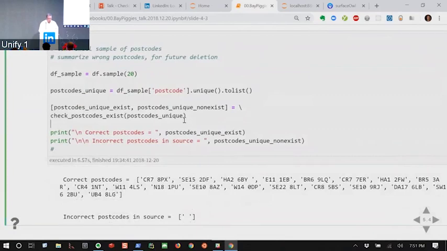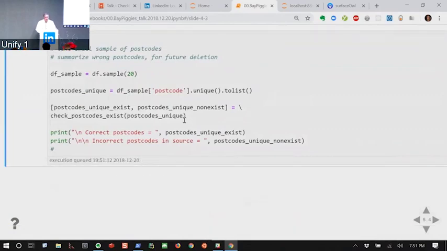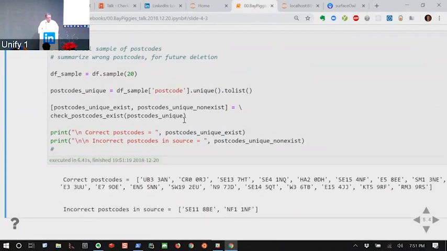Here's a little demo of how it works. We took a sample of 20 from this data frame. It's running through that API, and hopefully in a few seconds it gives us back this list of postcodes. And there's the first live demo of some code here in our little talk. You can see that there's a couple of postcodes that just don't exist, and you can go out to the URLs that were in the previous cell and type them in, and you'll get the same result, right? So in the back end, we'll put those in a file to give to the client.